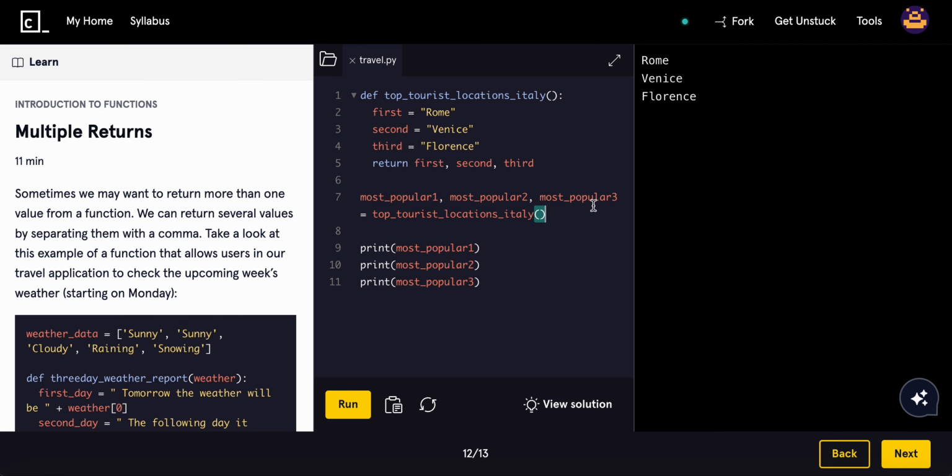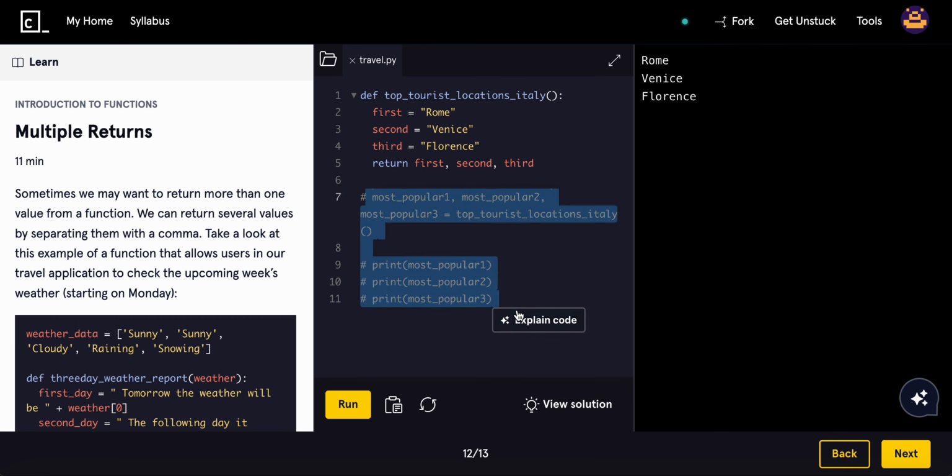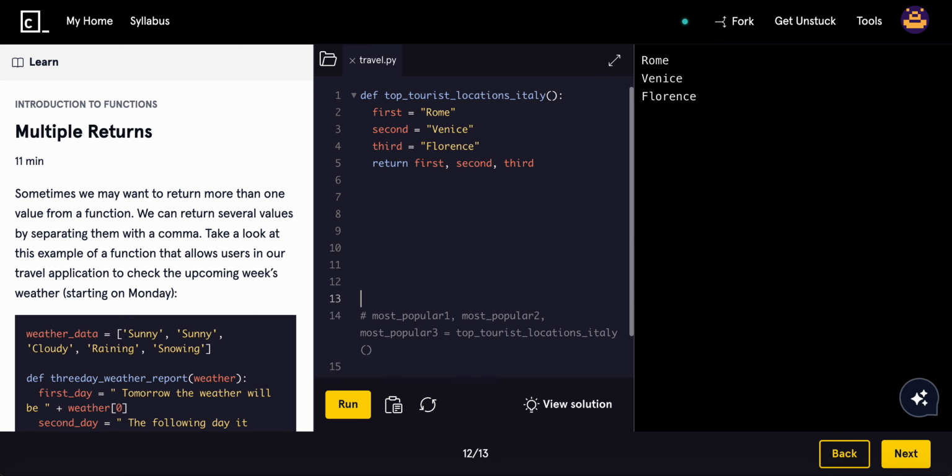Now, you can do this in another way. For example, let me see if we can do it like this. So ignore all of this code. Actually, you know what? We'll just go ahead and get rid of this code.